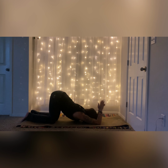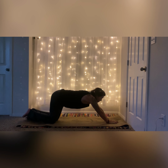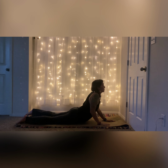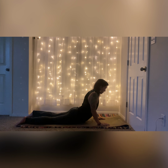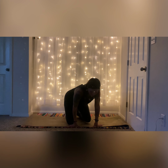All right, we are about to get out of this pose. I like to do another pose that kind of counteracts what we just did. So I just do a little cobra pose, stretching out that back, feels really good. And getting ready to go into straddle pose.